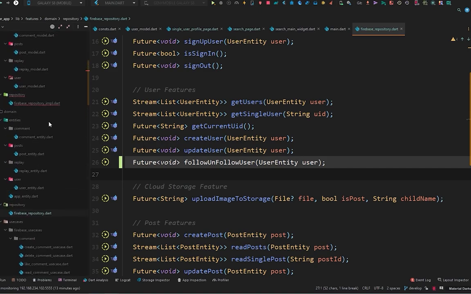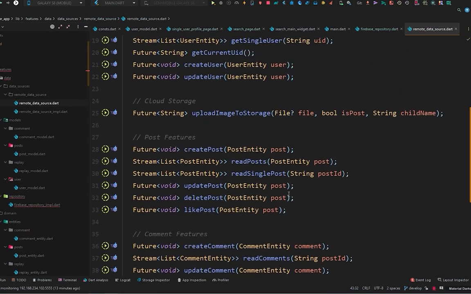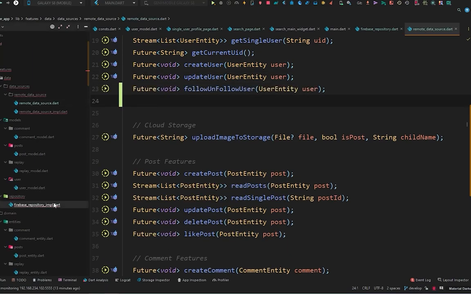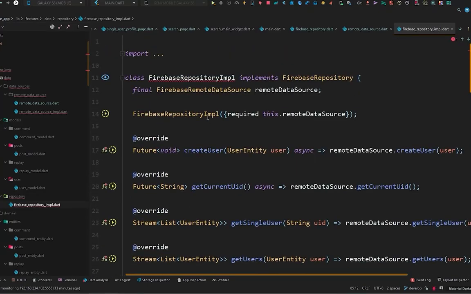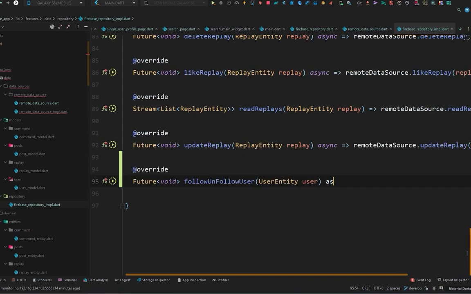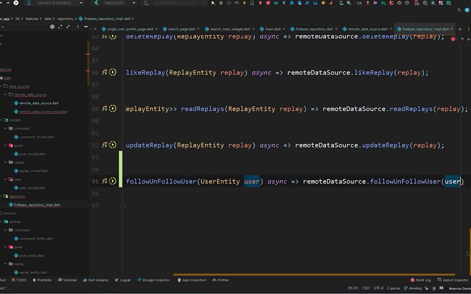And copy this and paste it in the remote data source right after this update user, and then also go to the Firebase repository implementation and implement this in here. Select this, make it asynchronous, and an arrow function, this will be remoteDataSource.followUnfollowUser.